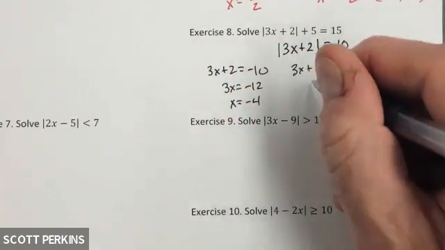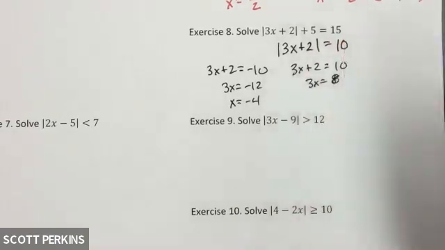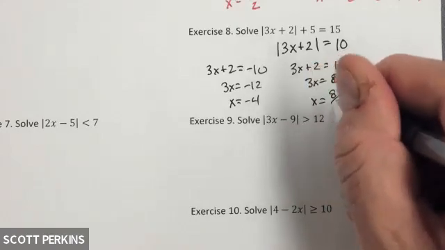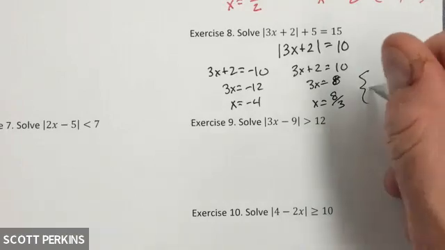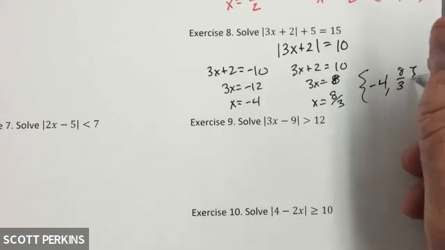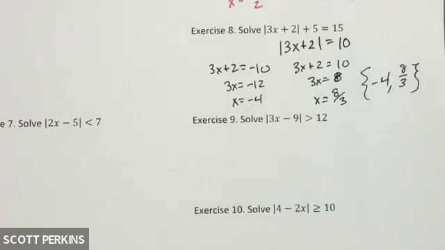Over here, I'll subtract 2 and get 3x equals 8. Terrible looking 8. Then divide both sides by 3 and get x is 8/3. I'm going to leave that as a fraction because it's a repeating decimal and I don't want approximations. I'm giving exact answers. So -4 and 8/3 are the two exact answers. All right, do we feel pretty solid about solving an equation involving absolute value? We doing okay? All right.